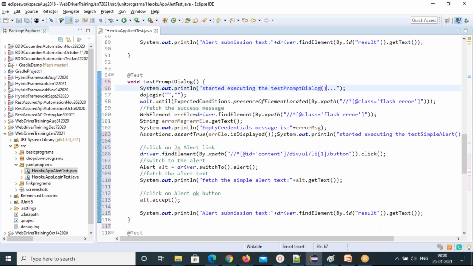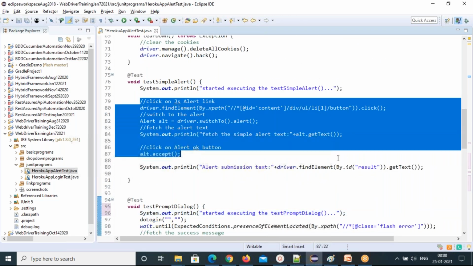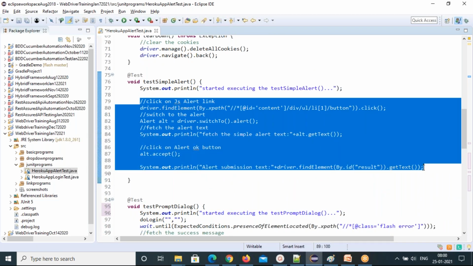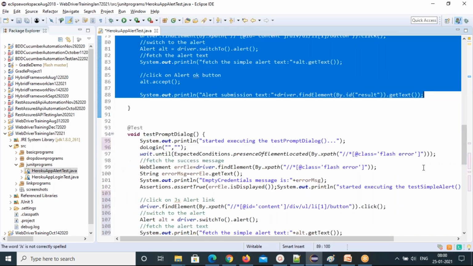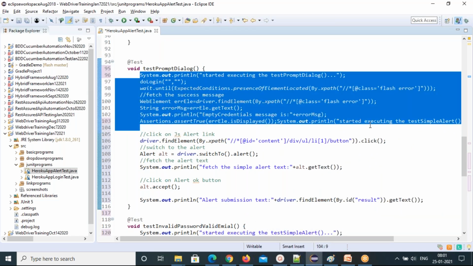Okay, so that's the thing. Why didn't it change? It changed, but this code is still there.